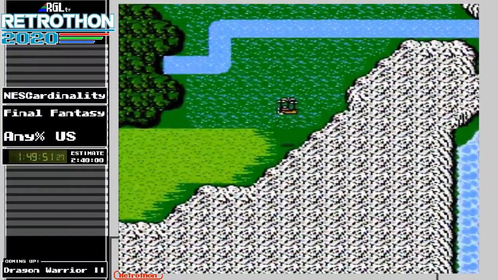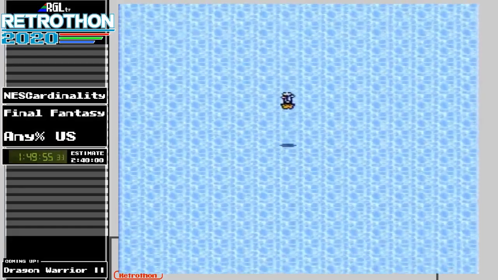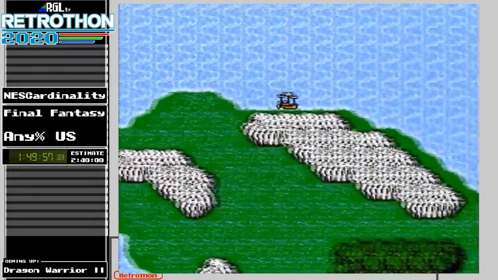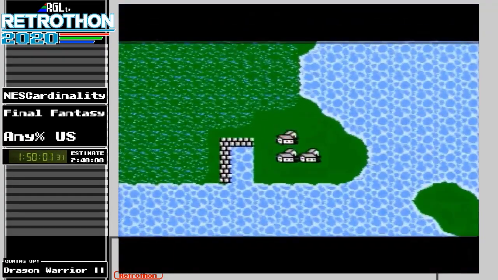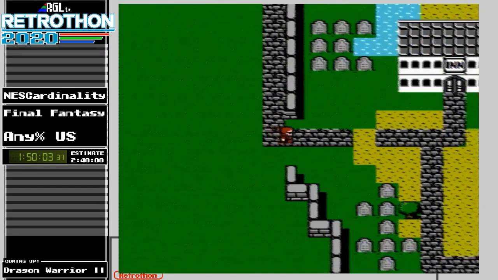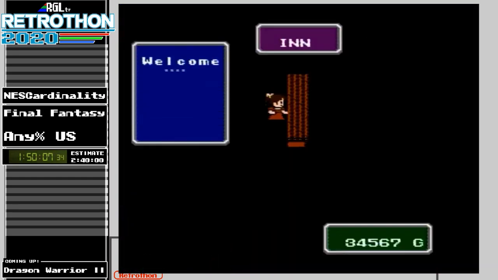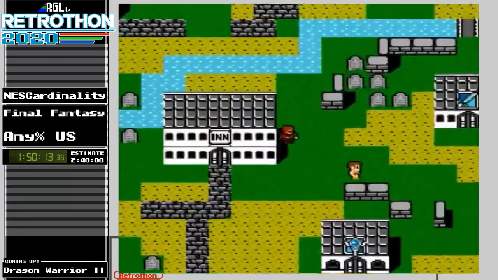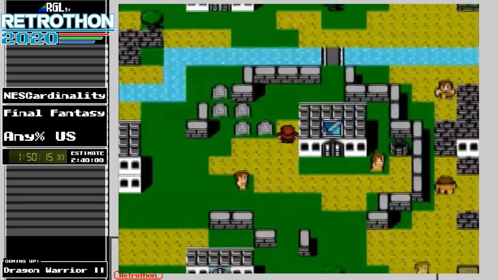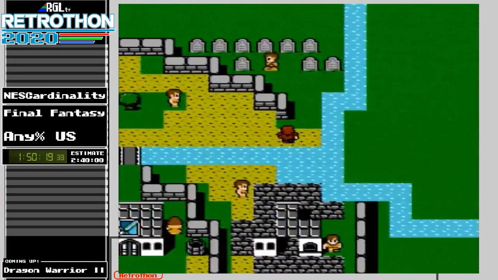And we're back to the airship. We got the slab, so we need to head over to Melmond. We are above Melmond. This is where we will take our inn trip. Now we're at above 500 HP. It's quite something. And we gotta talk to this guy. Oops.